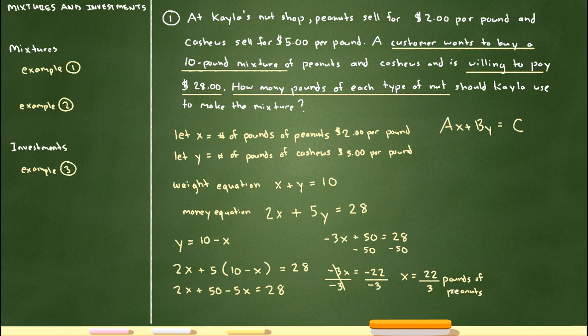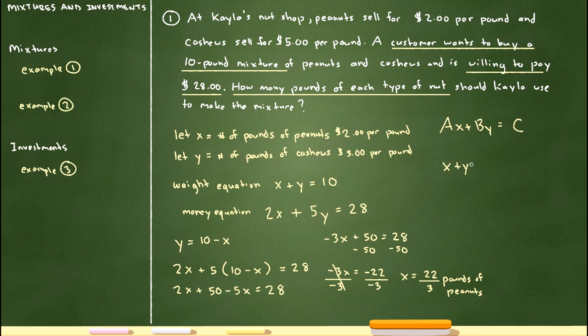Okay, so if you tried the guess and check method, this answer would be hard to come by just by guessing and checking. So this is half of our answer. And really this is the hard part. Once you get the first answer, the second answer is usually quick to come by, or the second thing we're looking for. So we know x is 22 over 3. So now we could go back to one of our equations. This first one is easy to work with.